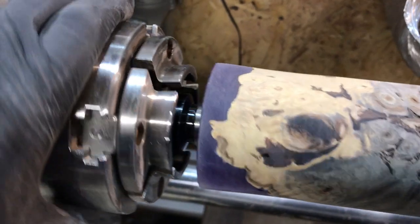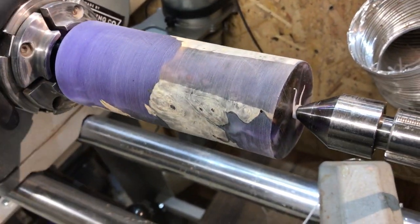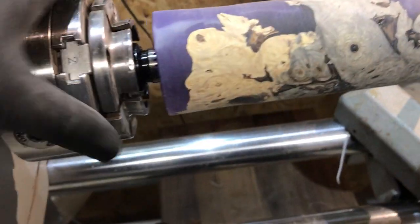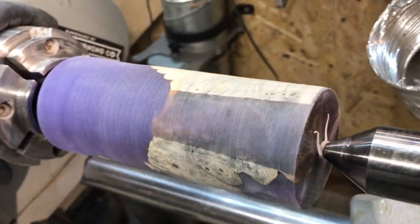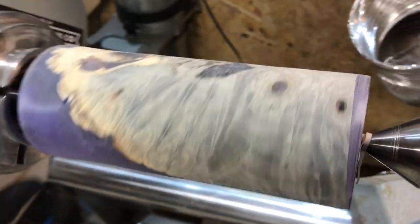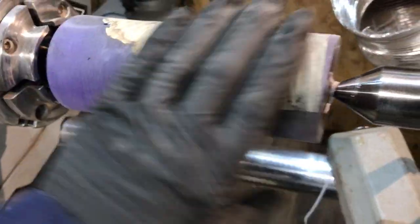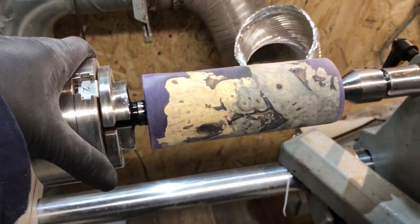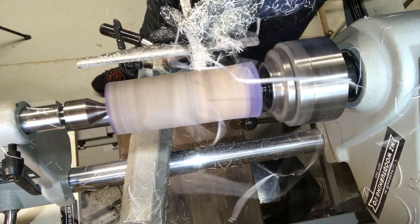Okay, so we've got this down to round now. It's fairly skinny, to be fair. I'm not really too sure whether or not to turn this into a pot now or not. Definitely can't turn it into a bowl. Yeah, there it is. I think it would look quite nice, whatever it might be, purely because of the resin and the mix with the burr and stuff, but I just don't know what to make with it. I'll think and I'll carry on.